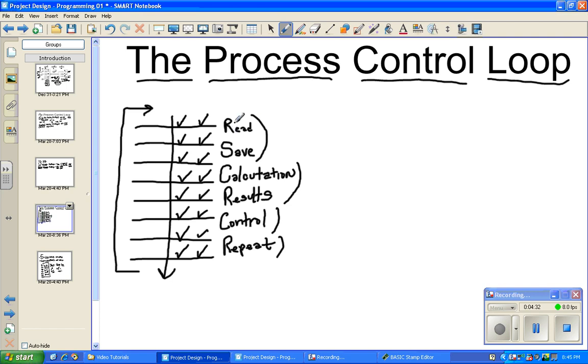So for each of these major steps, there is a command in the language that allows you to do each of these steps.